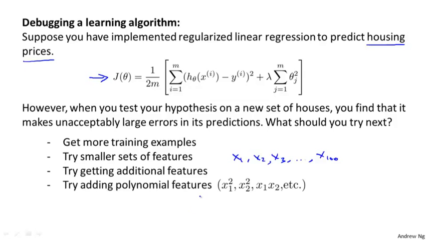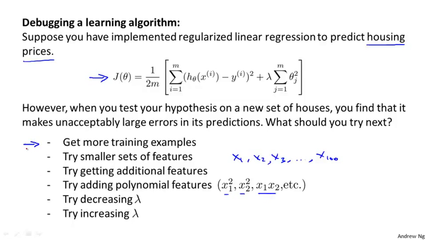We can also try adding polynomial features, things like x1 squared, x2 squared, and product features x1 x2. You can spend quite a lot of time thinking about that. And we can also try other things like decreasing lambda, the regularization parameter, or increasing lambda. Given a menu of options like these, some of which can easily scale up to like maybe 6-month or longer projects, unfortunately, the most common method that people use to pick one of these is to go by gut feeling, in which what many people will do is sort of randomly pick one of these options. Like maybe say, oh, let's go and get more training data, and easily spend 6 months collecting more training data.